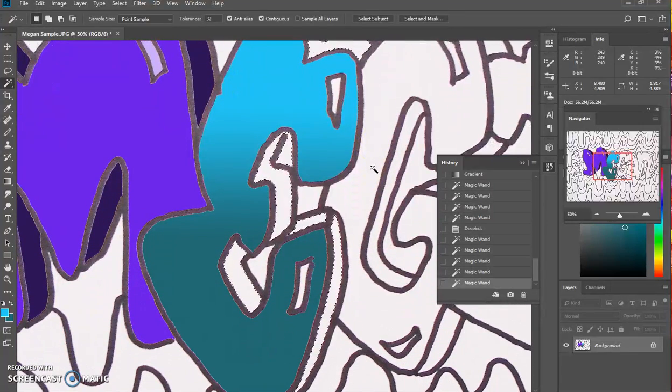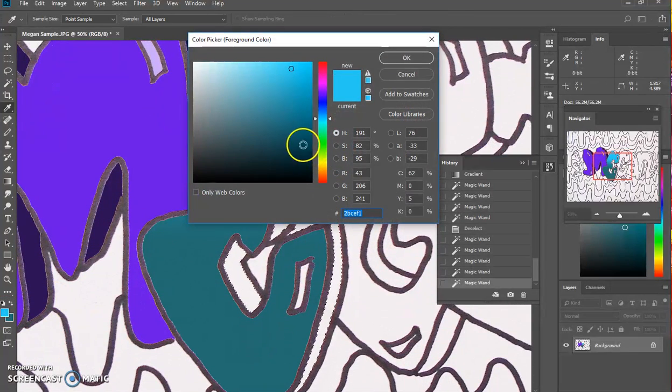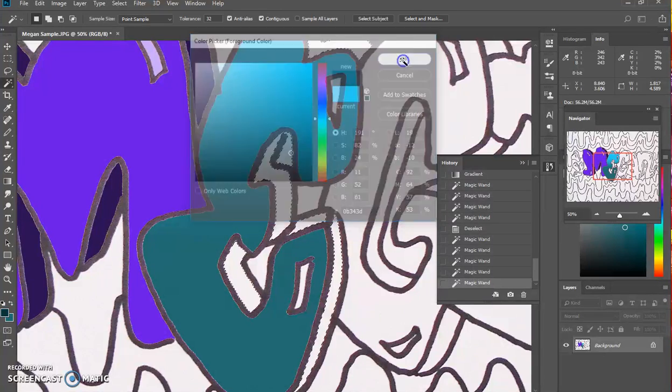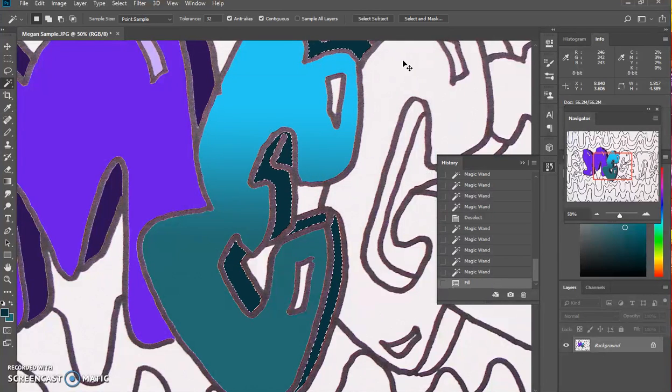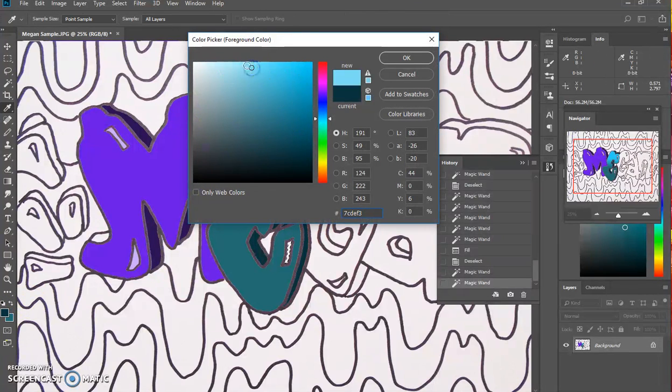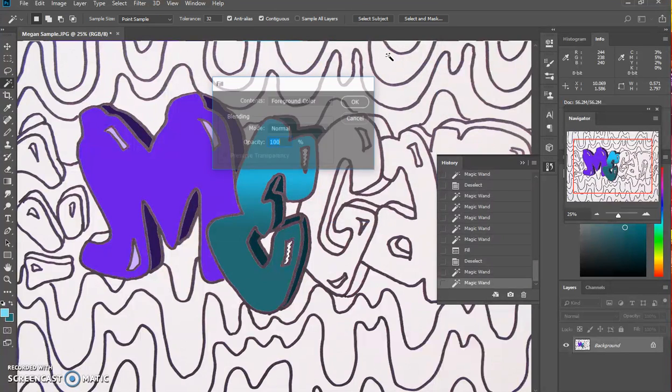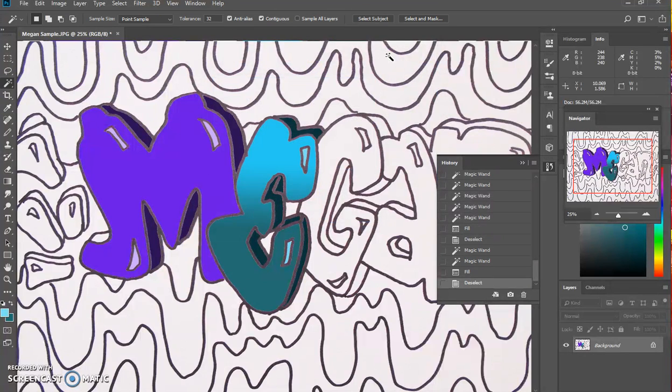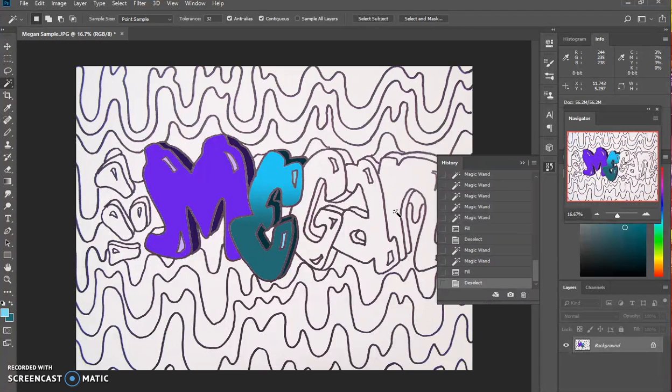And now I'm going to choose a background color. Maybe it's going to be a really deep dark color. Shift backspace, Enter, Control D, Control minus to zoom out, and I can see what that looks like. So now I might set my highlights. Hold Shift to make more than one selection, and now I'm going to choose a really, really light color. Shift backspace, Enter, Control D to get rid of the dots, and now I can see how that's starting to fill. So I'm going to proceed in the same fashion to fill all the color on my screen.